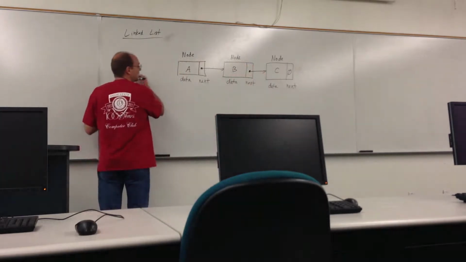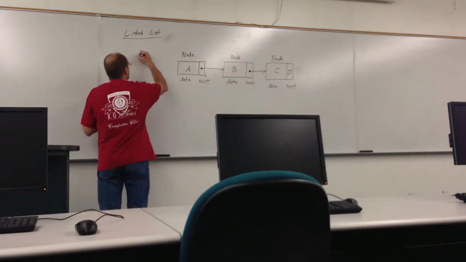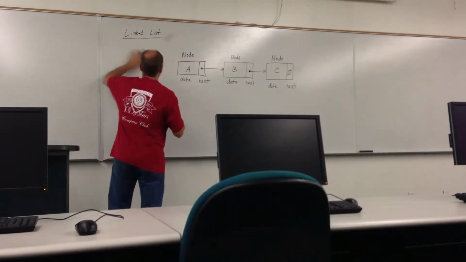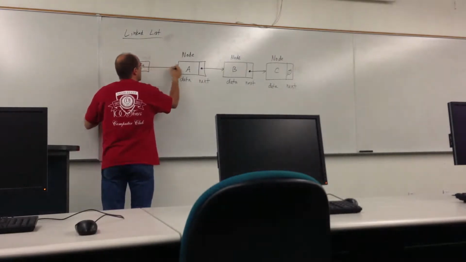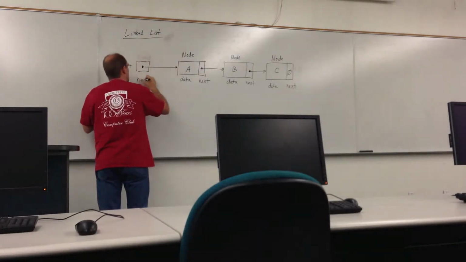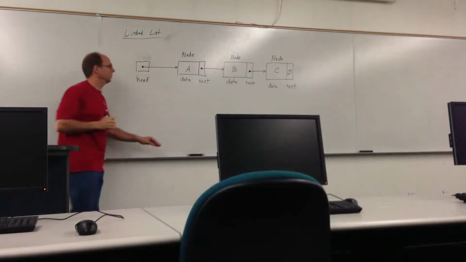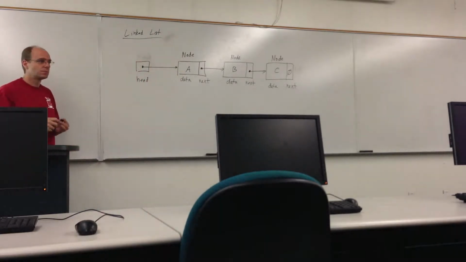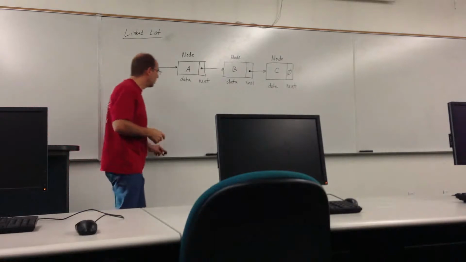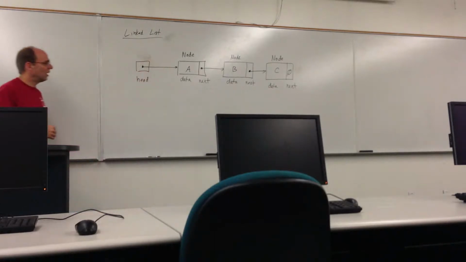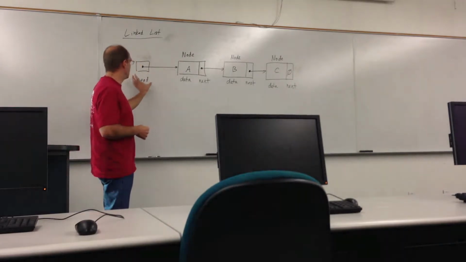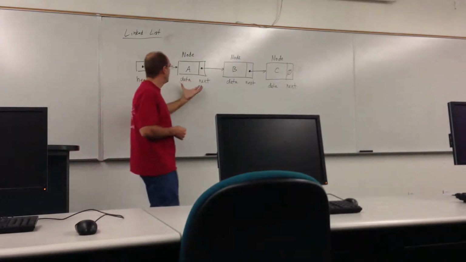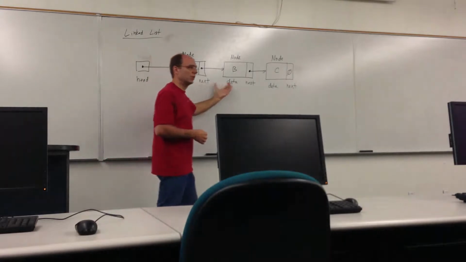Okay, the last detail here. When we talk about a linked list, we have to know where we start from, and we usually call that the head of the list. So this is a typical representation of a 3-element linked list. We've got the head, which is basically only a pointer to a node, and then nodes, which have data and pointers to nodes as we go.